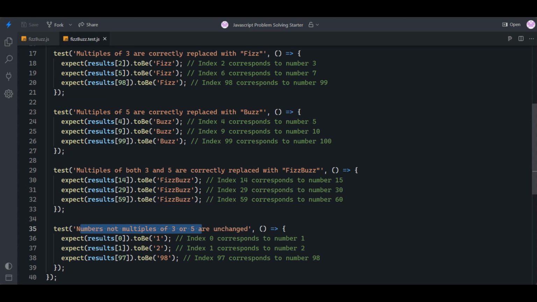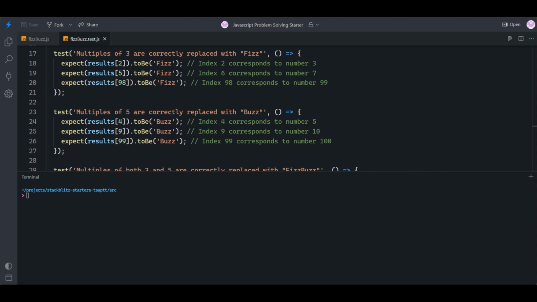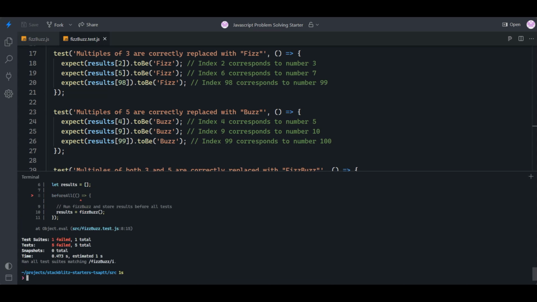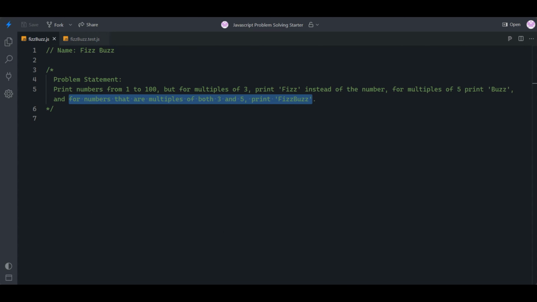First of all, I'm going to show you how to run this test case. Jest and then FizzBuzz. I can omit the test.js extension here, so I'm just going to write this and press enter. This is supposed to fail, as we don't have any function which returns this kind of array. Okay, so now let's dive into the next thing.